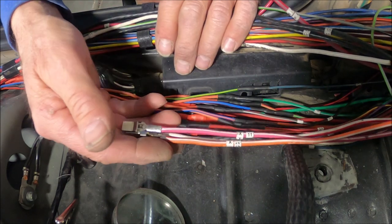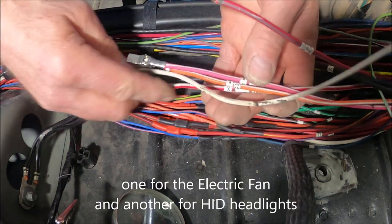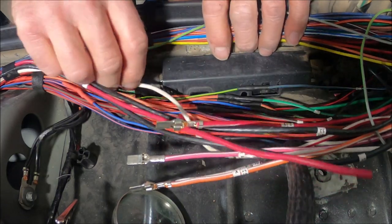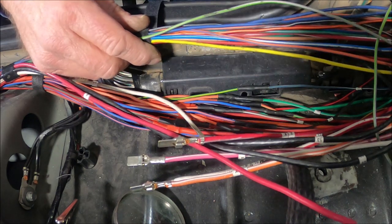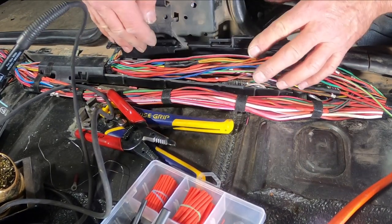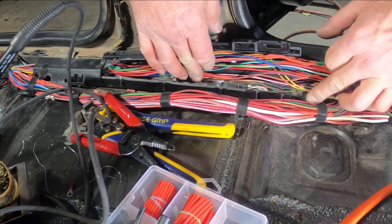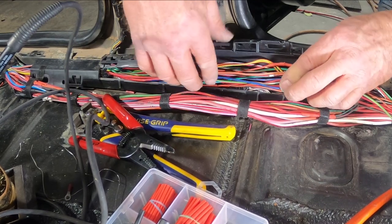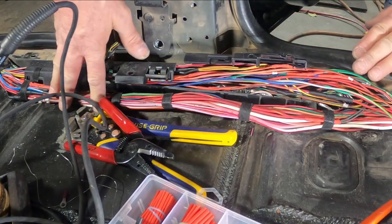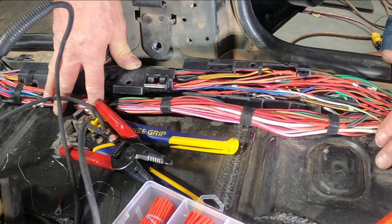I can start working on this second half of this harness right here. What I'm going to do is take care of the four heavier gauge wires — these are all my circuits that I've added to the fuse block. Then all I got left are these smaller gauge wires. I got everything soldered up now, got everything shrunk down. I ran a lot of the wires in this factory channel here where there's all the wiring for the stereo. I'll get that closed up, and I got the rest of the wire running out here — nice and tight — and I'm pretty sure the carpet's just going to run right over top of this without any bulkiness.